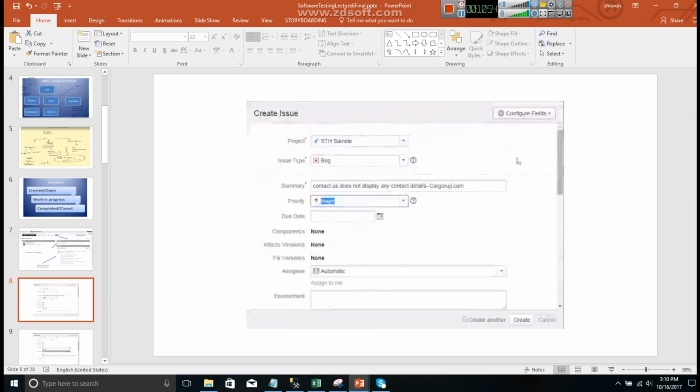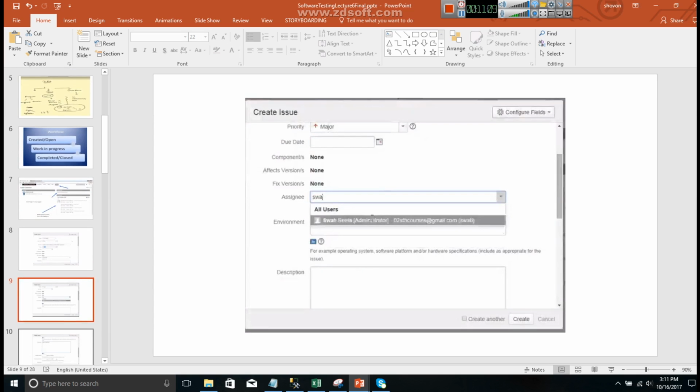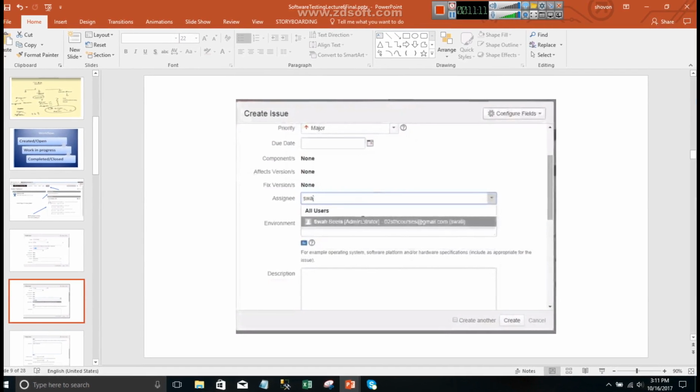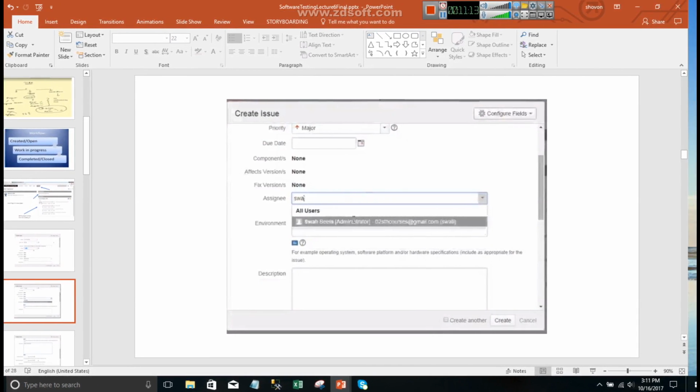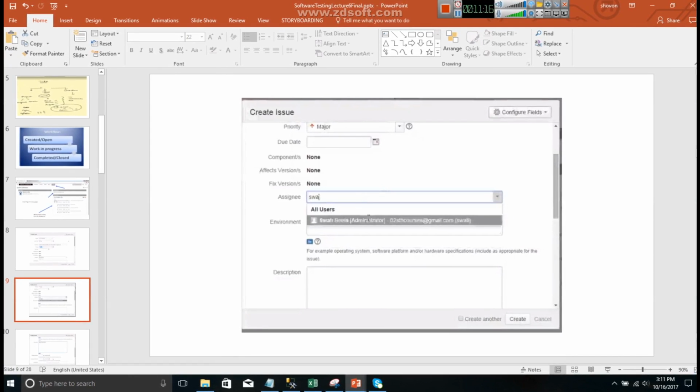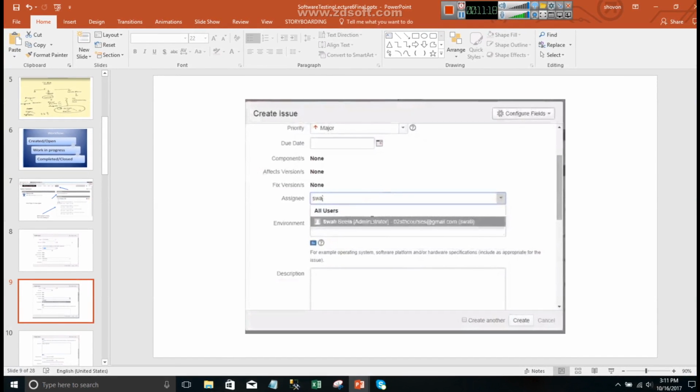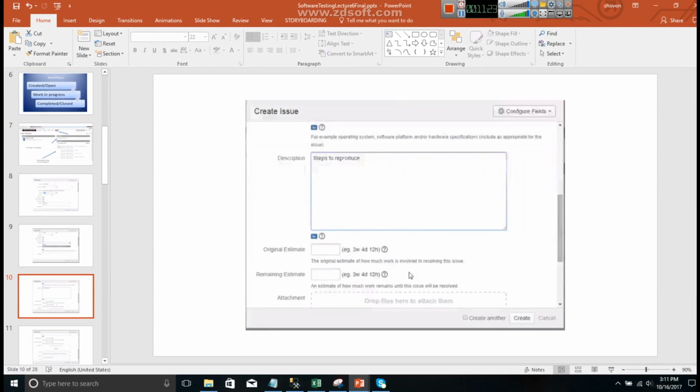It's totally based on the business. The term is sometimes used as environment for any specific business, or Windows platform, or Windows environment, or Unix environment, like that. So this is the page for creating issues. We can provide all this information while creating: due date, what is the due date, what is the priority, component name and version. This is the same page. All this information relating to our issues or request we will provide there.